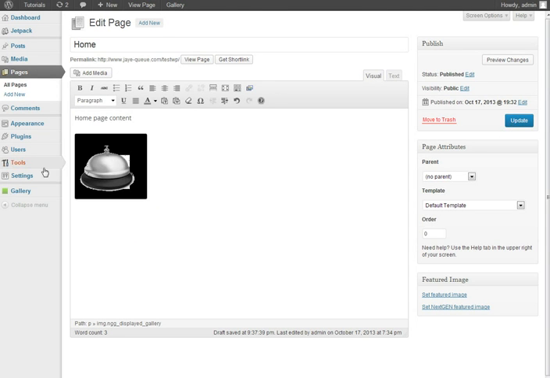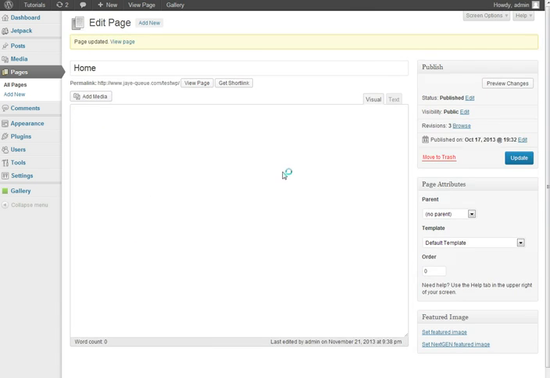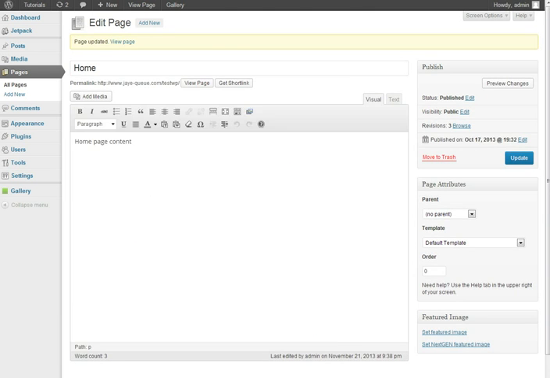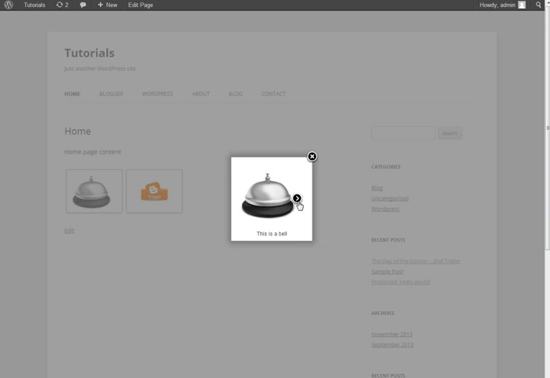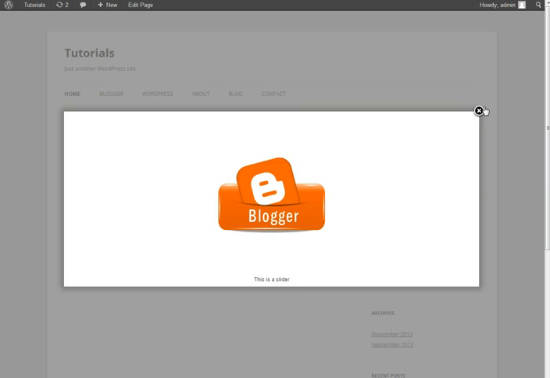And you can see that it's showing a sample right here, and then I'm going to click Update. Now if I take a look at the page, and I'm just refreshing it, you'll see that the 2 images are showing here. And if you click on them, it'll open it in a window for you and scan through them.